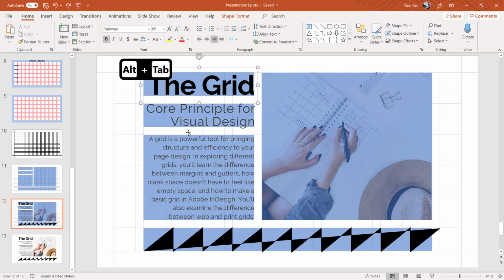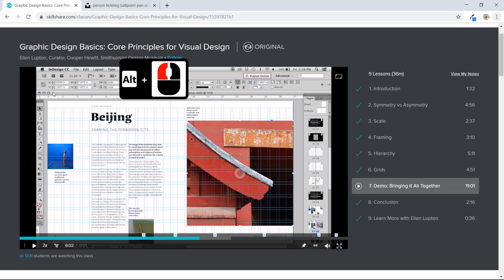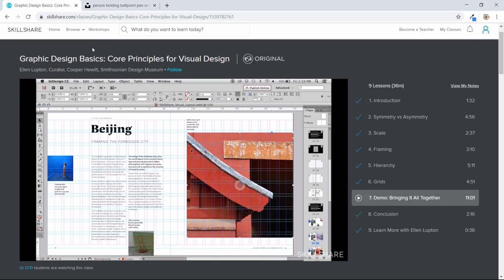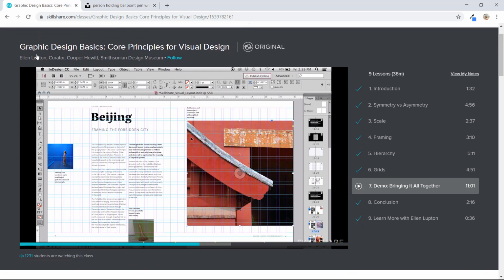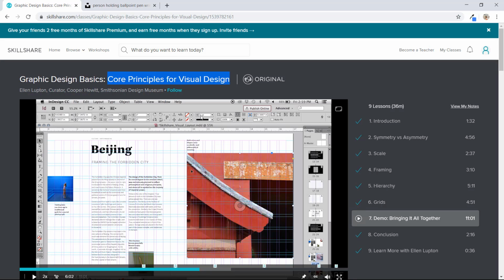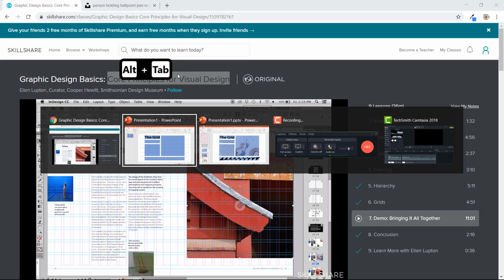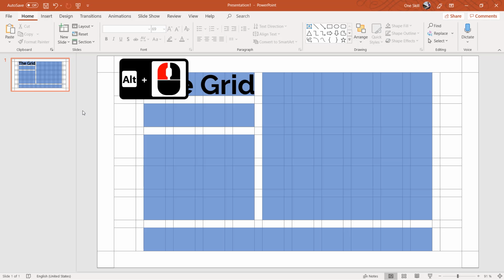Beautiful. All right, next we had some text box, core principle for visual design. So I think we can copy this text from this Skillshare course on the graphic design basics. So this is the exact course where I have learned about all of these gutters and columns and grids. So let's copy this text box and let's paste it right here.